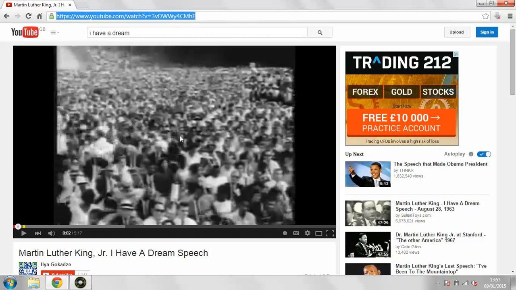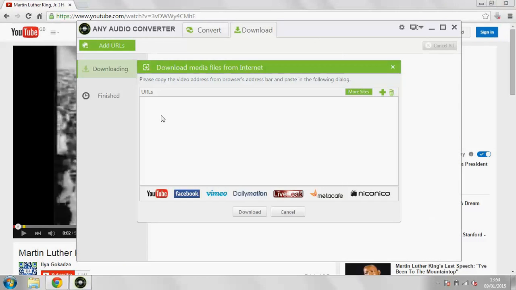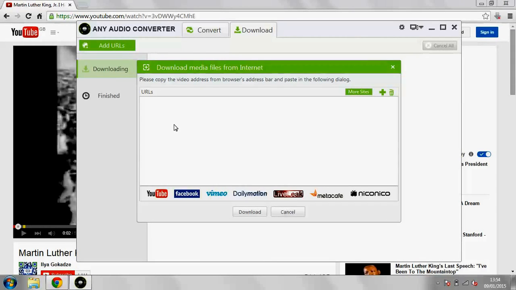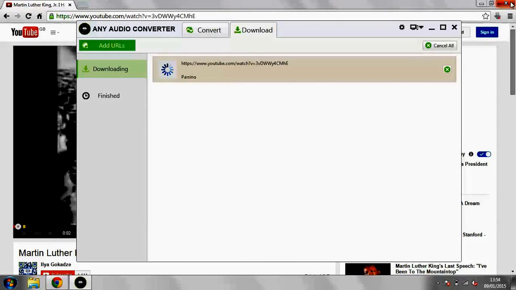Then you're going to come back down here and click into your Any Audio Converter again. And you're going to click inside this box here and then do Ctrl V, which tells it to paste. Once it's in there, you can see it's the exact same address as up here from the website. We're going to click download. It's going to start reviewing the file as well now, just to make sure that it is compatible. Once you've done this, you can close down your web page because you don't really need it anymore.